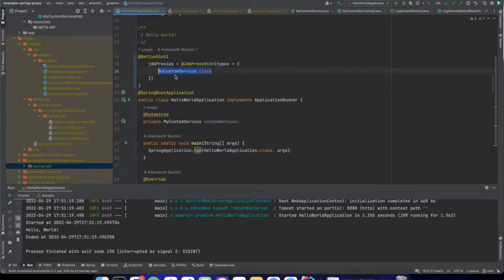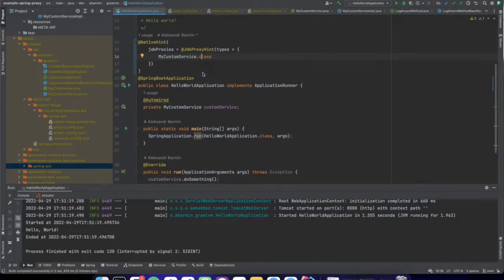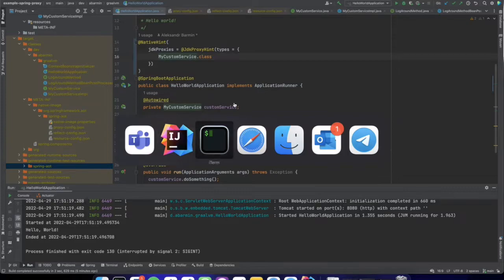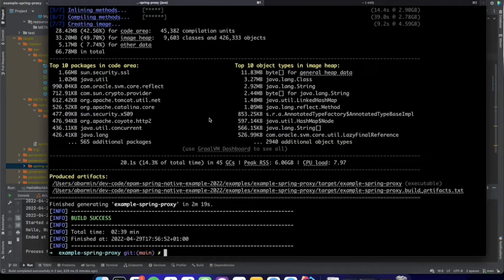So for these classes GraalVM will know, but it's quite tedious to put all these classes in the list here. We can get this information from Spring as usual, because Spring has all this information. Spring is aware of classes with annotations on top.